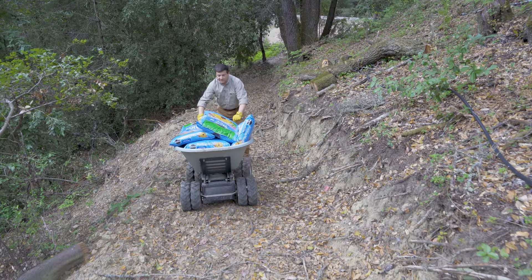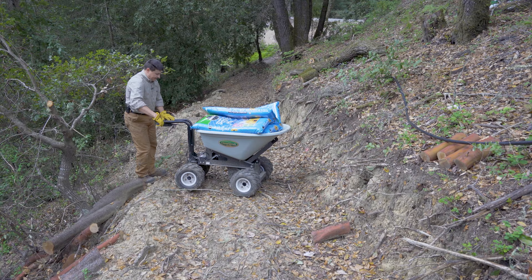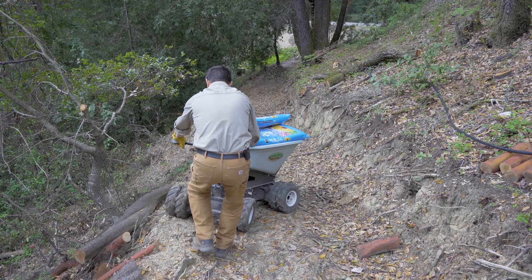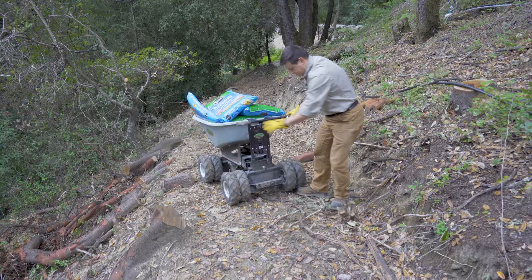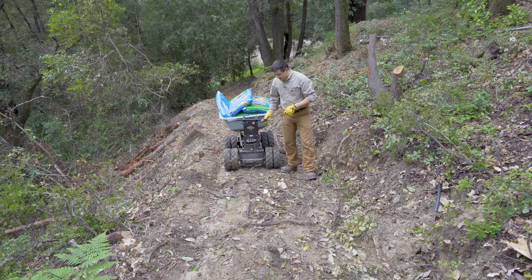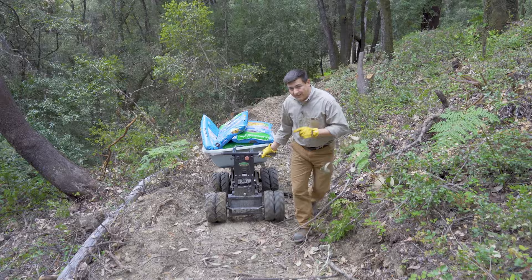Sometimes, depending on the terrain, it may be easier to put this in reverse. Let's talk about the turning radius — it's not zero on the four-wheel drive models, as you can see. You can multi-point turn it on tighter paths, but it does take a while. In reverse, limited slip would have been great there. Due to the overall design of the power control systems, when one wheel on one axle starts slipping, it doesn't really seem to have the ability to send power to the other axle easily. Going essentially backwards and walking beside it, if the path is wide enough, it is a little easier to stay in control of the steering.